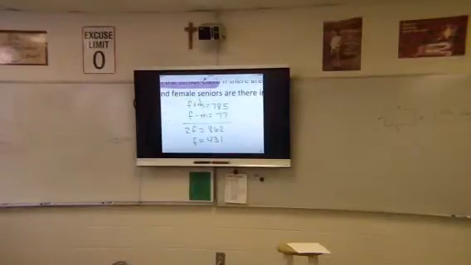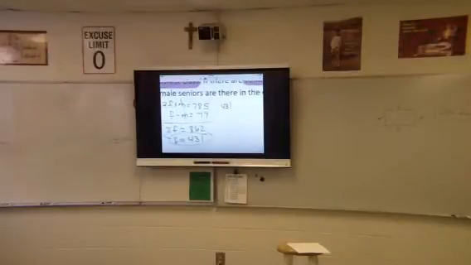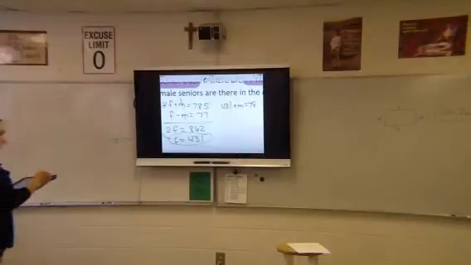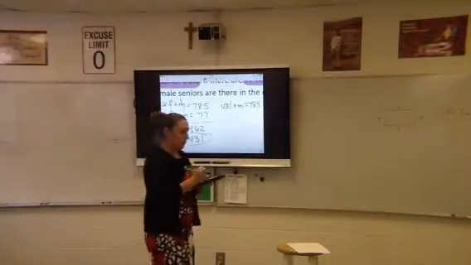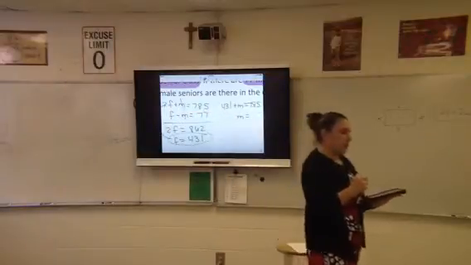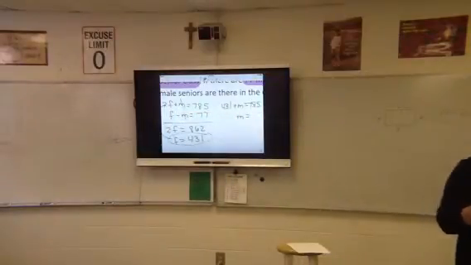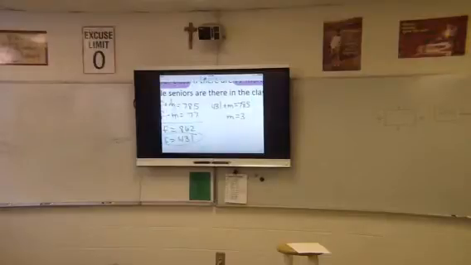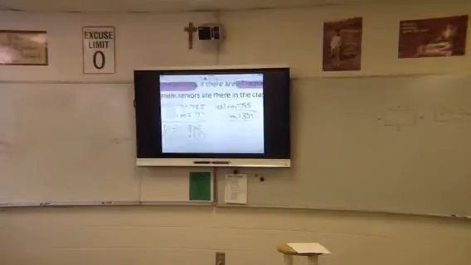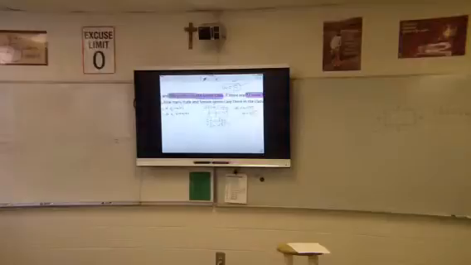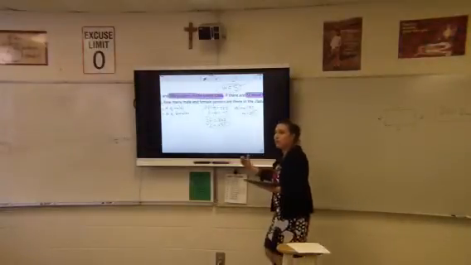Okay, so what are we going to do to find out our males? Plug it over to the other equation. Does it matter which one? No. So I'm just going to put it in the top one. I've got 431 plus males equals 785. Now subtract out 431, and what do we end up with there? 354. Very good. Is everybody okay with that? So we're still using substitution and elimination, just applying it to real-life problems now.